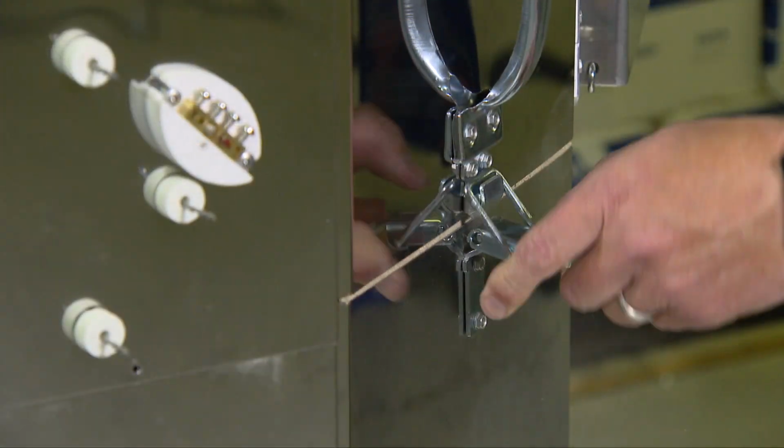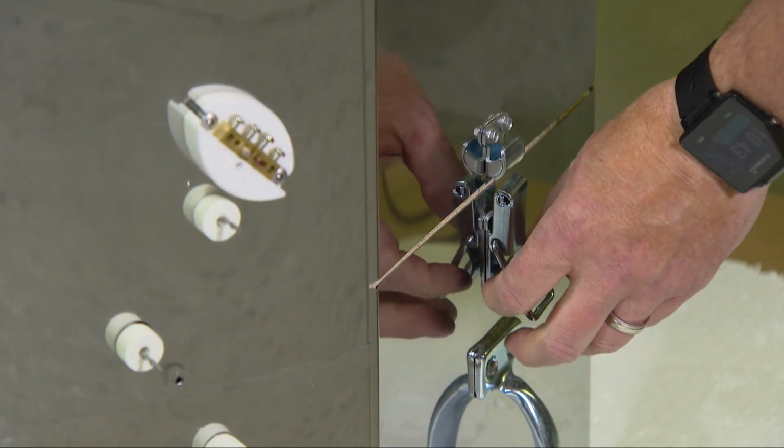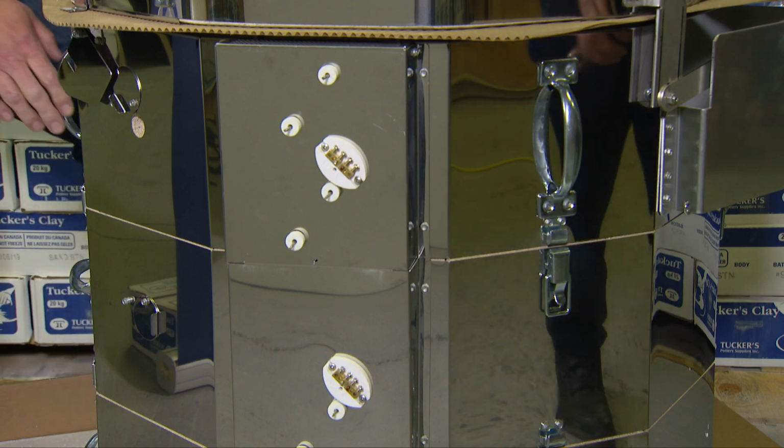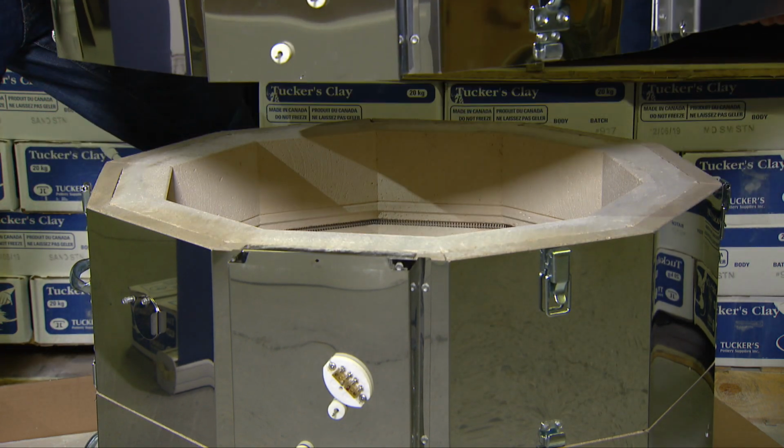Now, in order to disassemble the rest of the kiln, we'll need to undo the latches on the sides. Once each of the latches is loose, the kiln can be taken apart into sections. 2 people can easily pick up each 9-inch section and put it aside.